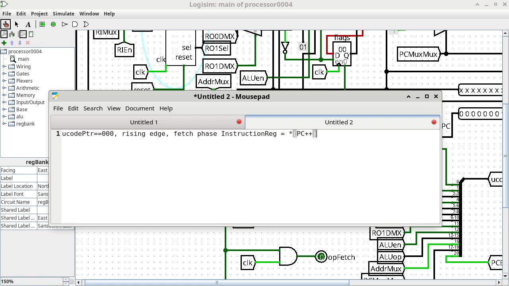Let me just check. Does everybody understand the differentiation between a pre-increment versus a post-increment in C++? Okay, I see nods. Very good.